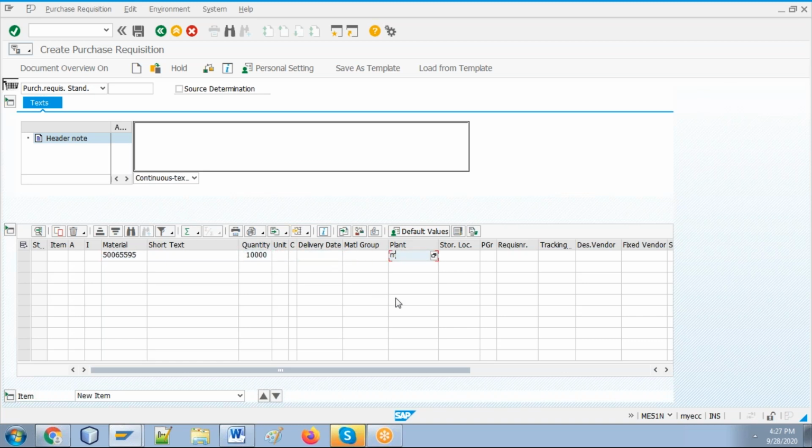Then plant M101, then storage location 001. Enter.